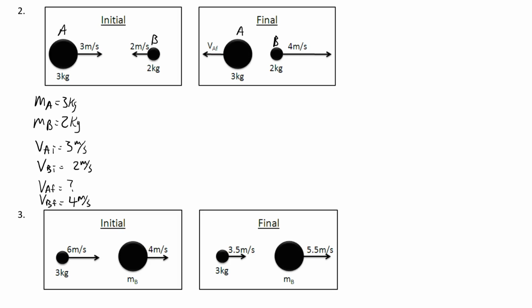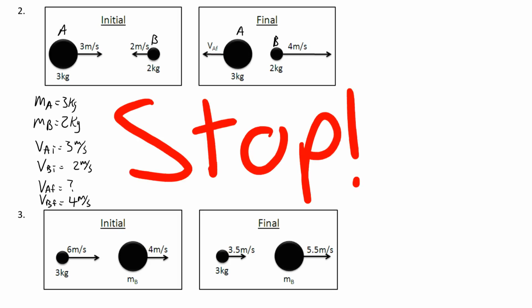Now, I'm going to pause it here. Hold on a second. I think I just made a mistake. You've got to check when you're writing your velocities: is velocity a vector or a scalar? You should know this. Velocity is a vector quantity. It has magnitude and direction, which is shown in this diagram by the arrows. These are hints. The direction matters.